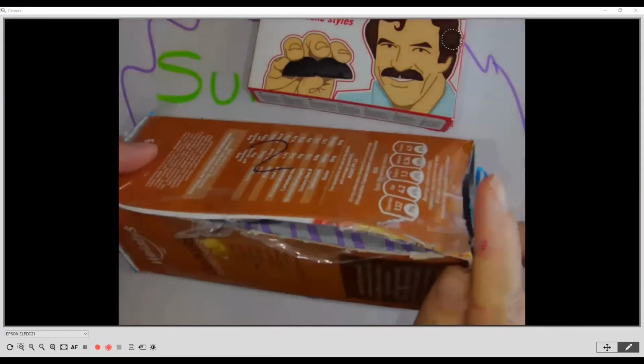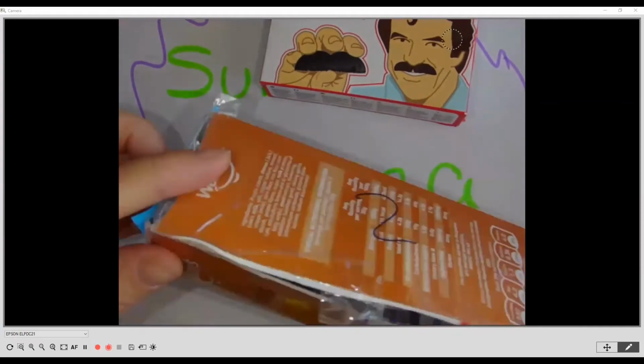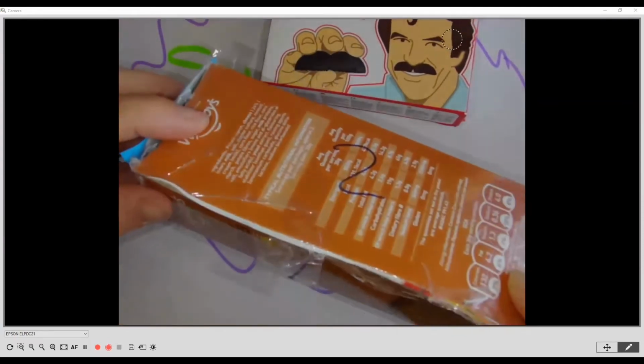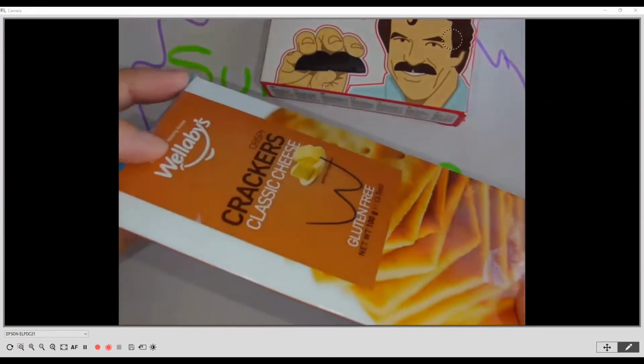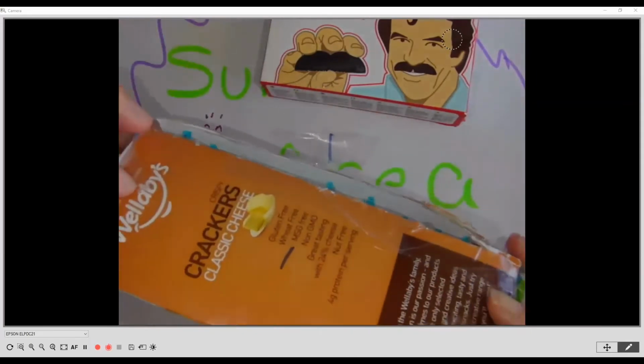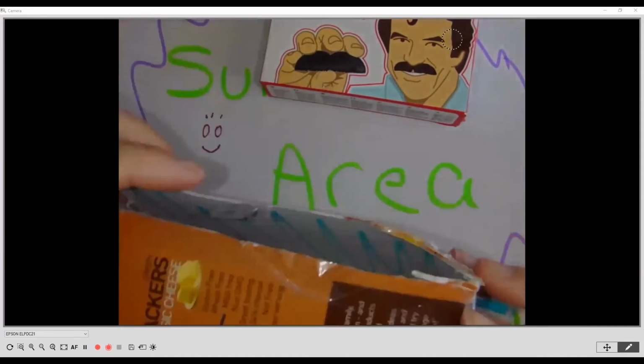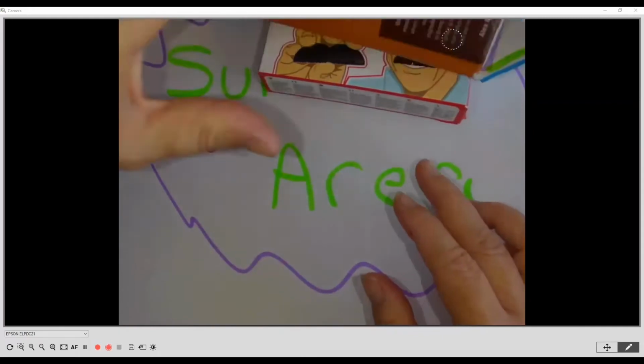I've got it all cut open here. It has 2 identical triangular ends, and the sides are all rectangles. The other faces are all rectangles. And that one can go there as well.